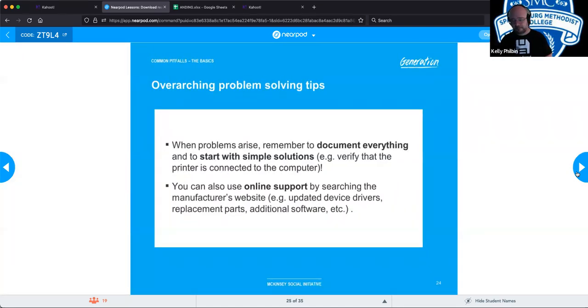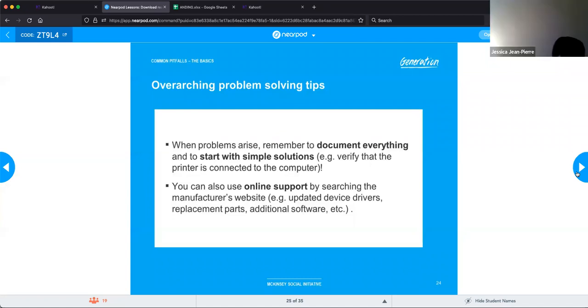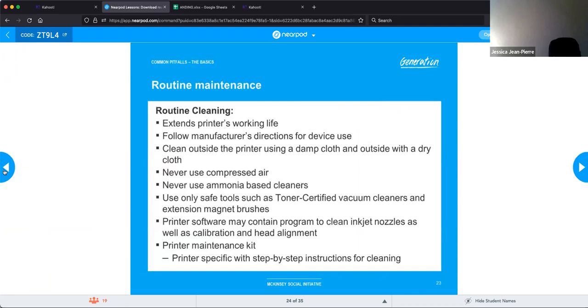Yes, Jessica. If you could just go back real quick. So with the last slide in regards to maintenance, I'm assuming, because I have my printer and I'm like, I ain't never cleaned my printer, you know? So I want to confirm this is of course for those printers in the office, because they usually do, if it isn't a paper jam, it's something else. So that is something that you want to make sure you follow up with.